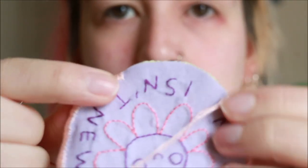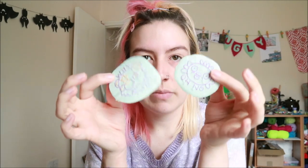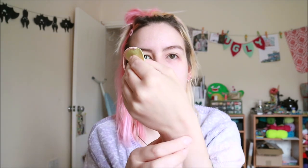I'm so close to being done with these patches. This one, I have just this little bit left to do on the edging, and then I have two more that still need edging, and the rest of them have all been done. I'm having to take it quite slowly and do it bit by bit because it's hurting my wrist. It's weird. It's not the sewing hand that hurts, it's holding the patch. I think this grip is tensing and it gets quite sore, but I'm almost there and then they'll be done.